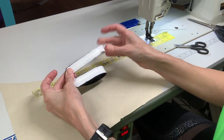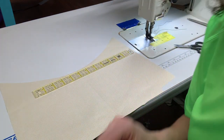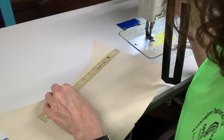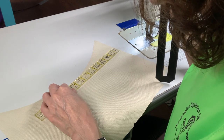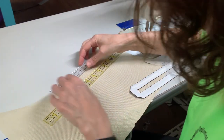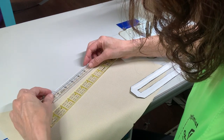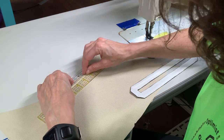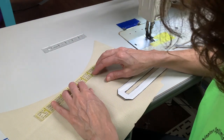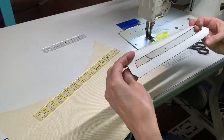I put some double-sided tape on the back here. Double-sided tape sticks to the back of ultra leather, just not the front. I guess y'all have figured that out though, right? So I want to measure 1.5 inches down. I'm sorry, I'm going to measure 1 inch down. And stick this on.